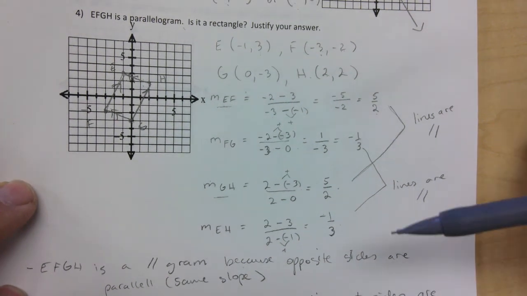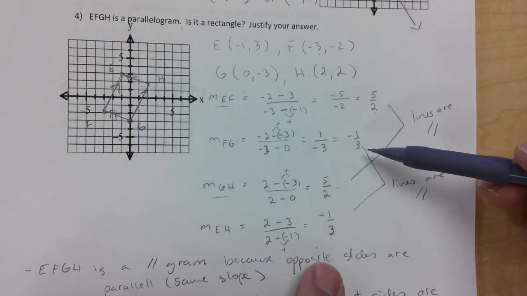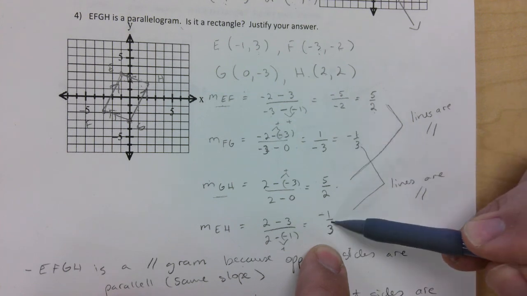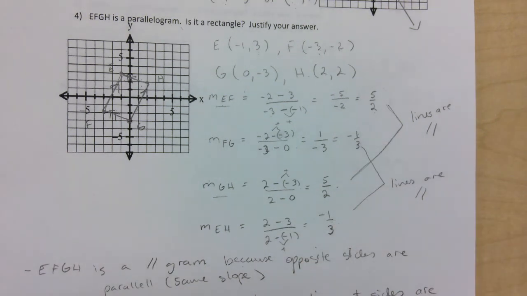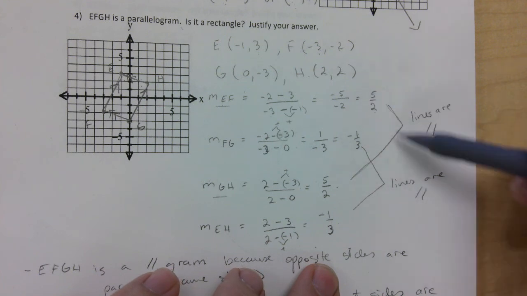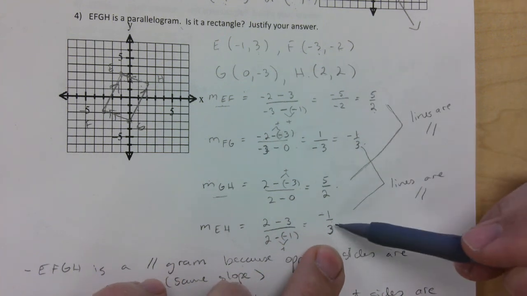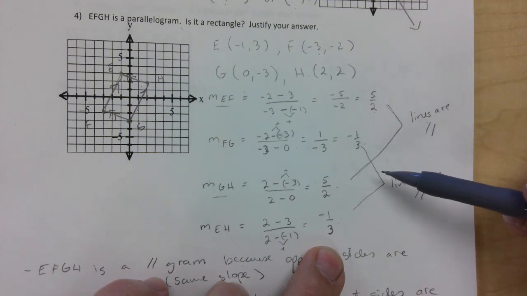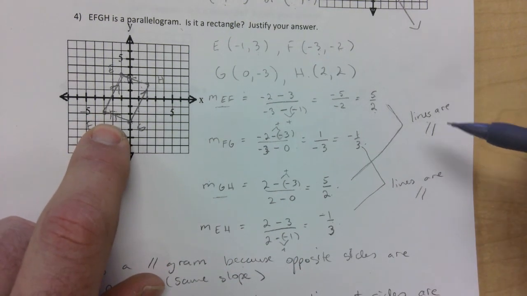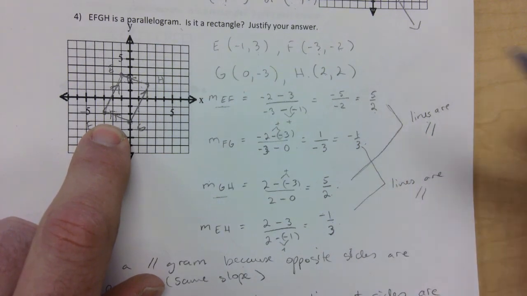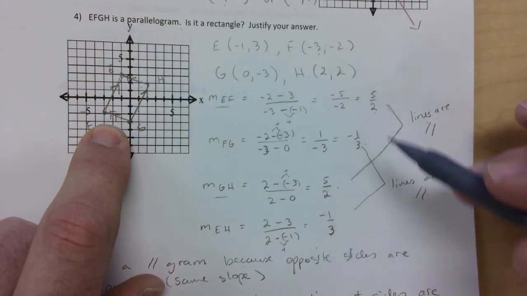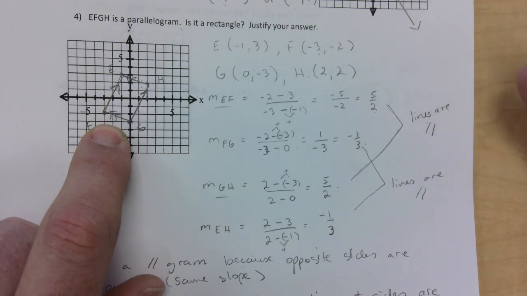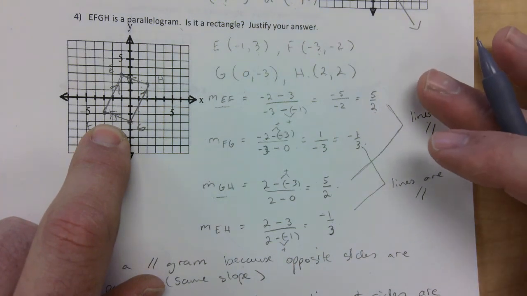6.2, I guess what you need to remember is if lines have the same slope, they're parallel, right? They're running alongside each other because they're rising the same amount and they're running the same amount. So they'll never meet. So in this particular case, when we observe, we had these 2 lines are parallel and these 2 lines are parallel. So we in fact had a parallelogram, but we did not have a rectangle because you didn't have the negative reciprocal of any slope here. So there are no 90-degree angles happening here.